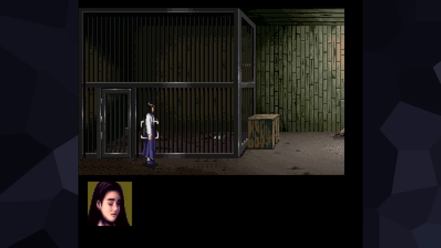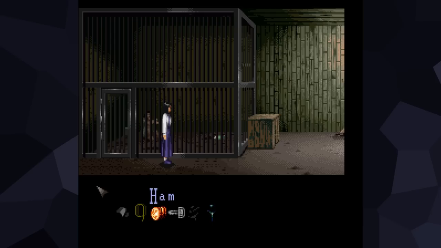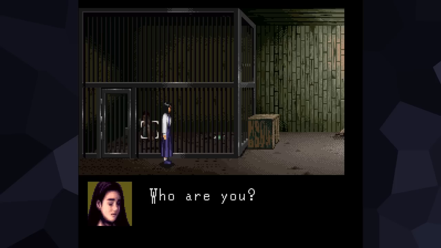Hello? Who are you? Food. Alright, give him the ham. Who are you? Simon Barrows. This man is Barrows? Okay, talk to him again now. He's no longer looking at Jennifer.